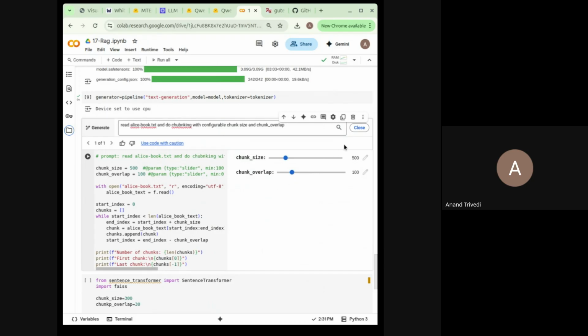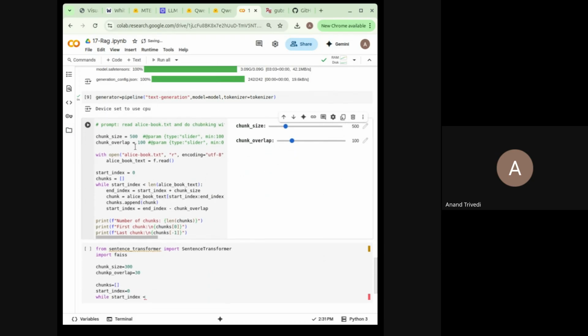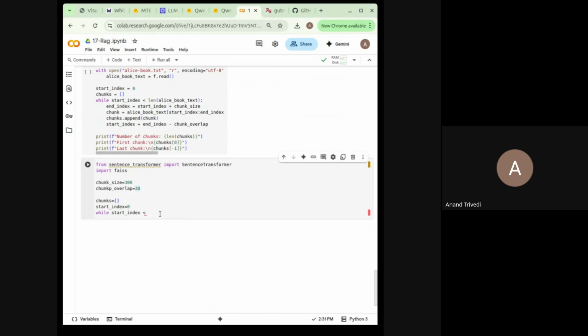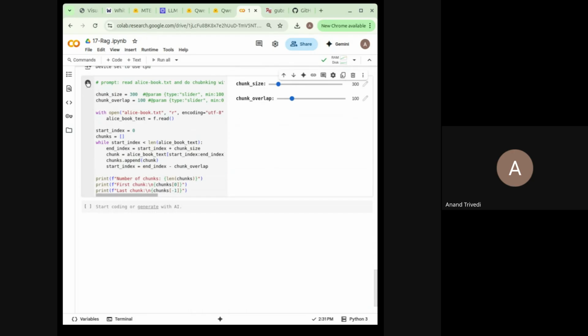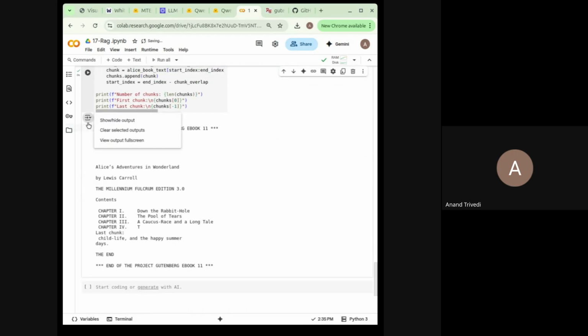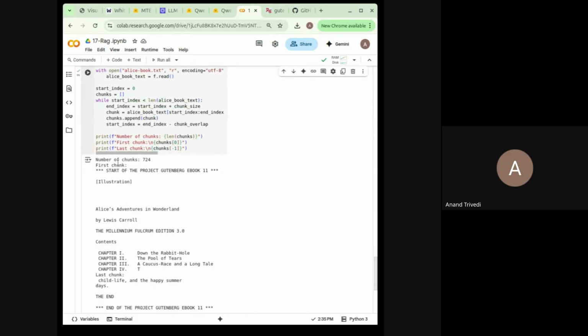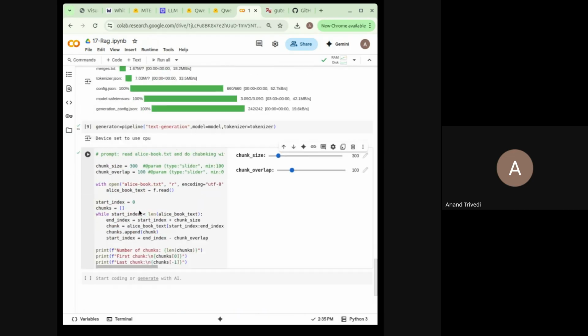Okay. Here you have, so basically if you add the param here, you can change it here also, 700, 800, whatever you change, it will be reflected here. So it becomes easier, Colab and Gradio are really good for demonstration, all of these things. We have chunks here. Okay. All right. Now chunks, okay, done. Total number of chunks that we have is 724 and done.